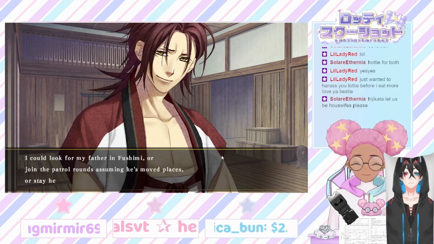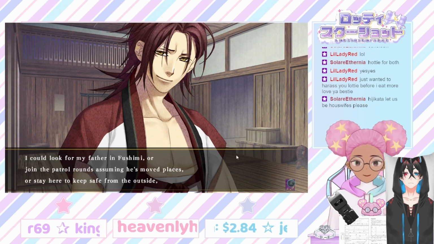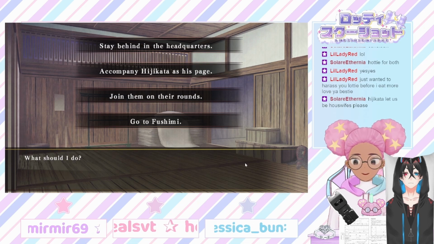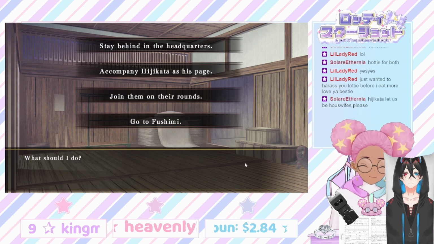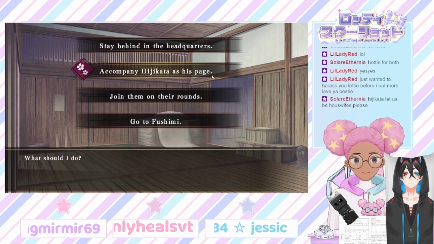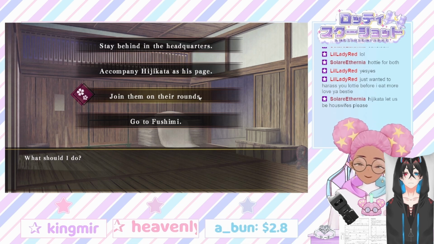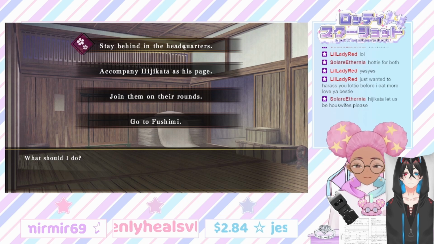I could look for my father in Fushimi, or join the patrol rounds assuming he moves places, or stay here to keep safe from the outside, or accompany Hijikata as his page. What should I do? These are the different situations, so you can go with each guy. For Okita, stay behind at the headquarters because he's the only one here. That would be going with Hijikata. The rounds would be Heisuke, Harada, and, sorry, I forgot your other name, sir. And then the Fushimi would be with Saito. So if we stay behind in headquarters, that should be Okita?